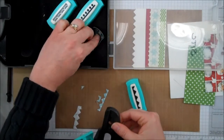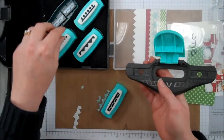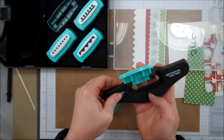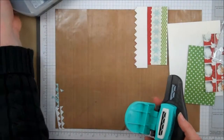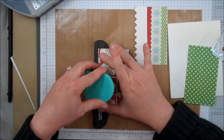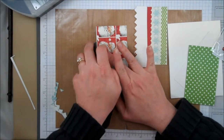These just pop out of the bottom and slide back in. This is really a well-designed system. I like it. And we are going to do this border. That says B, flat edge goes towards the middle. Name goes in front. And we're ready to punch the Santa Claus paper. Again, I'm just going to line it up. And line it up.